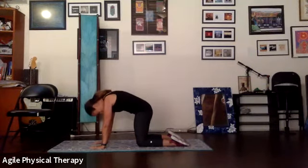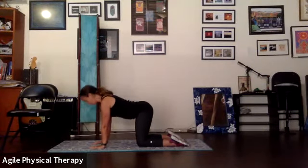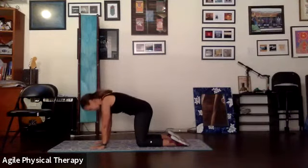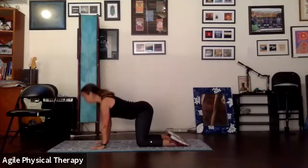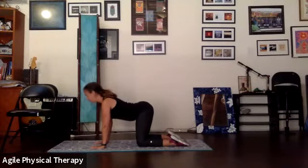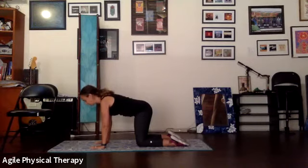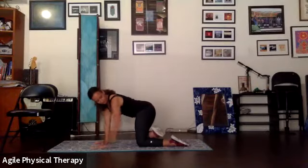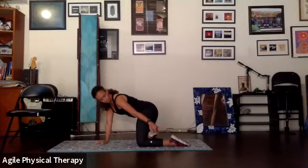Curling, looking toward that belly button, gently arching, sending the breastbone toward the wall in front of you. Let's move through just a couple of these. Get those vertebrae moving. Coming back to the middle, we'll move on to our tail wag. We're going to look towards your screen, tip that shoulder towards your hip, maybe crossing that opposite foot over, and giving a little pull with your hand if that feels like a good stretch.